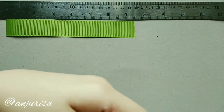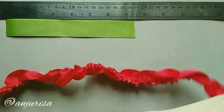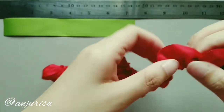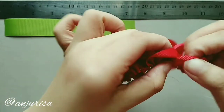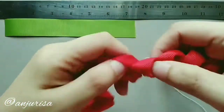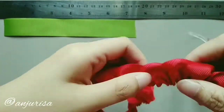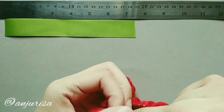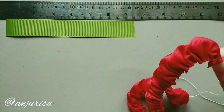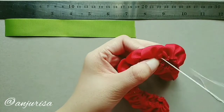Now, gather the ribbon. When you gather, curl this away from you. To form the flower, you can use hot glue or just continue with the needle and thread. I prefer to use needle and thread.